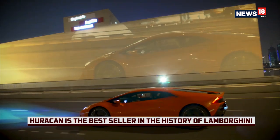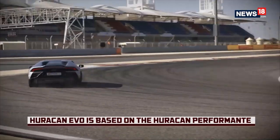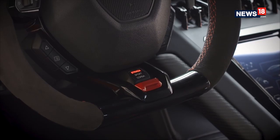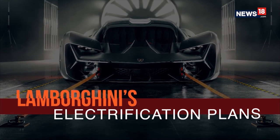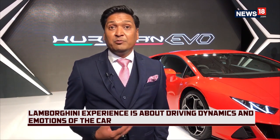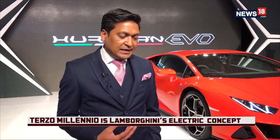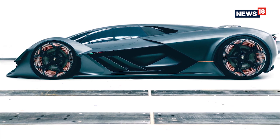This is the Huracan Evo. Huracan is the best seller in the history of Lamborghini. With the Huracan Evo, we aim to amplify the everyday life of our customers — we want to give them the most unique and personal experience in terms of driving dynamics and the emotions of the car. To make this happen, we have worked on four key pillars: driving dynamics and emotions, design and aerodynamics, the powertrain, and the machine-movement interface. The Lamborghini experience is about driving dynamics and emotions, and we believe the electric technology today is not able to deliver those driving dynamics and emotions a customer is looking for in a Lamborghini. If we see that technology is evolving and capable of delivering the same Lamborghini DNA, we will evaluate it in the future.